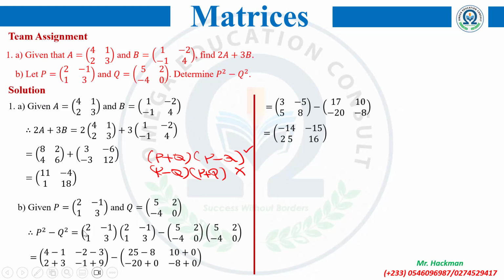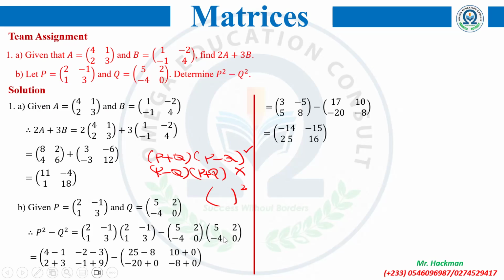Remember, even if you write square on the matrix, what are you supposed to do? You cannot say that when you are squaring matrices, you are squaring each of the terms. No, you cannot say that. If you do that, that is totally wrong. You can't come and write your matrix here and say that the matrix square means you need to square each of the entries. No. So you use the basic meaning of what? A quantity square. That would mean the quantity multiplying itself twice. So you can see that that's exactly what I have here. Then minus q squared will also be q multiplying itself again.